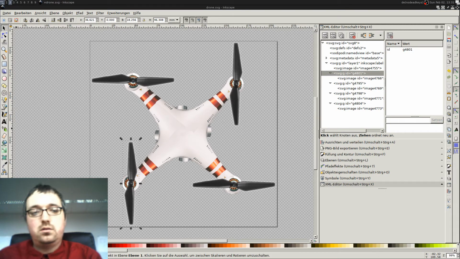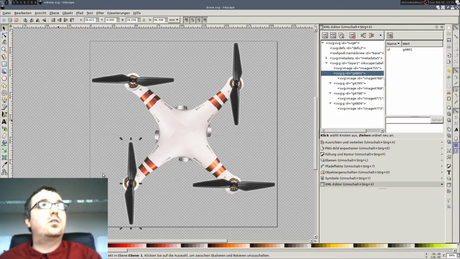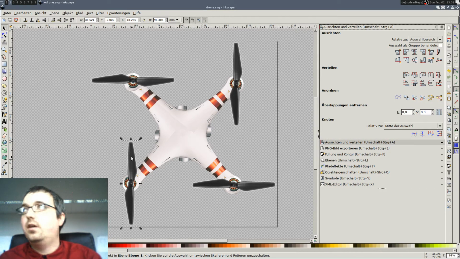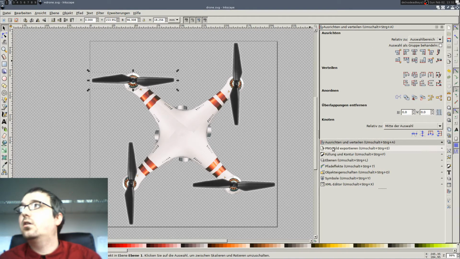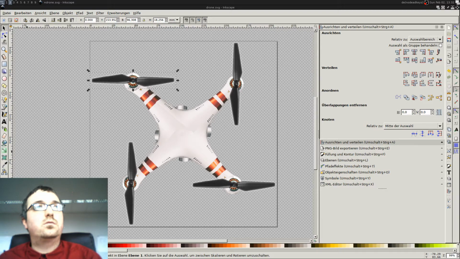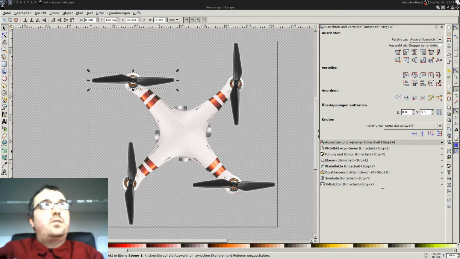Inkscape center of group. Ctrl Shift A. Align center based on only one item. Inkscape group rotation center.